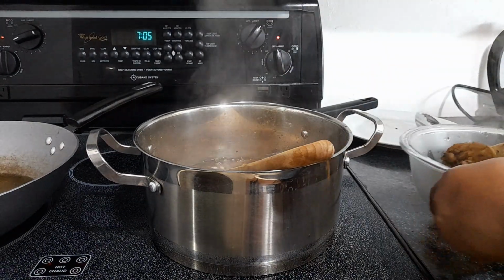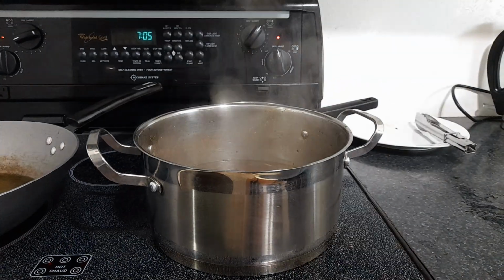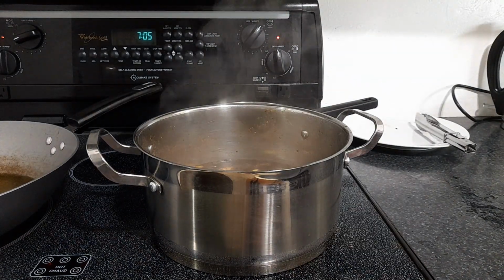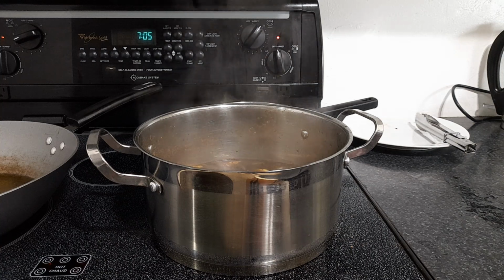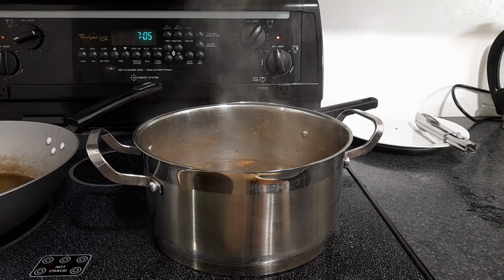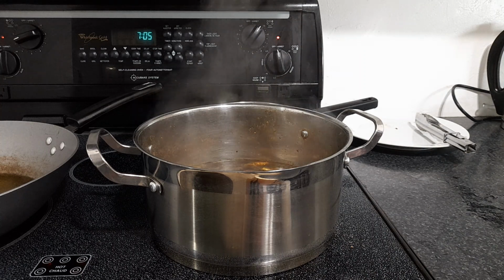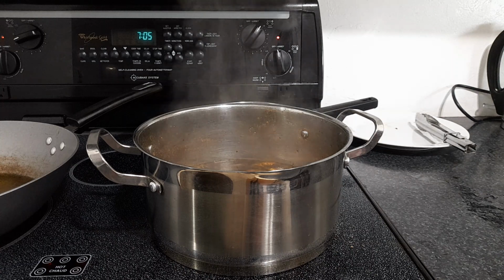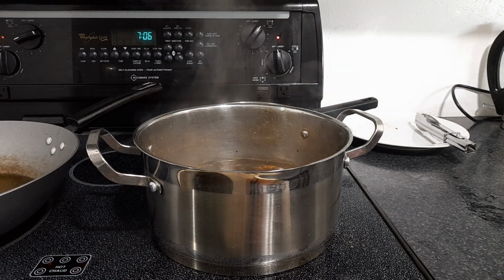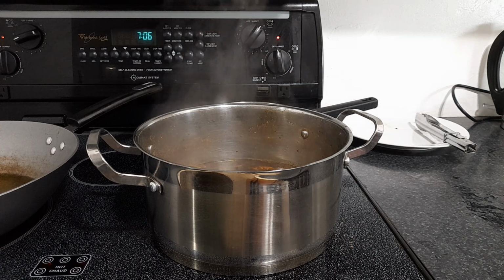I'm gonna put it on a rack and cool it down, and you have to be careful, folks, you don't let it break or anything. So I'm just gonna let it cool right now, then start doing all of that beautiful frying. And as I say, there is not gonna be any flour, egg mix or any of that. This is how the Chinese do their fried chicken, and I'm following the recipe to the T.